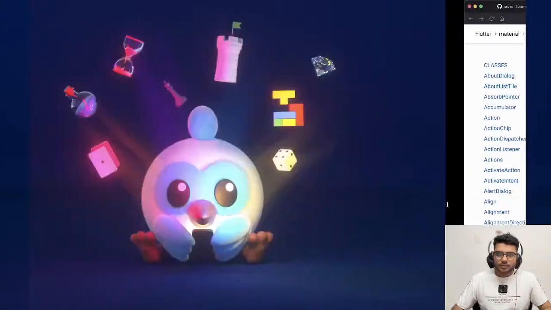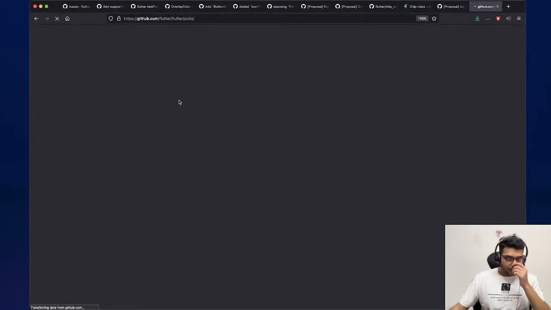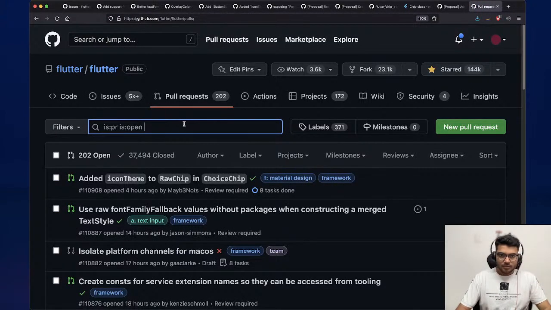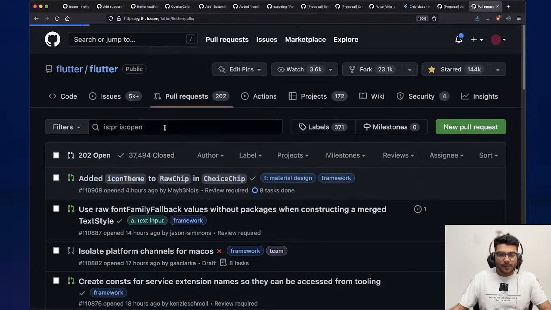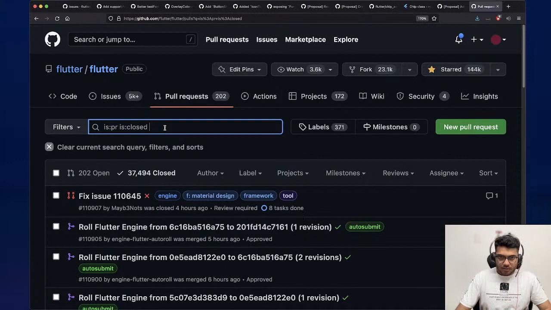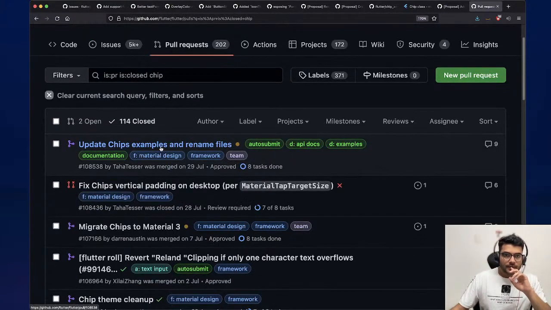Let's see when this was changed. GitHub Flutter pulls, and then this would be, oh, added input icon theme. Oh, right, correct. Input underscore chip. Let's see. Chip underscore input. Chip, rename files.